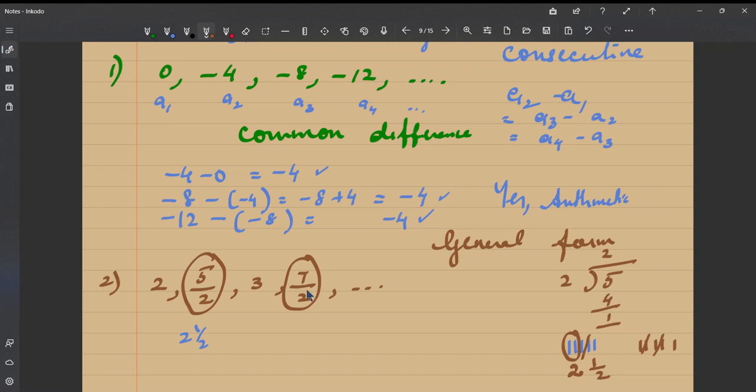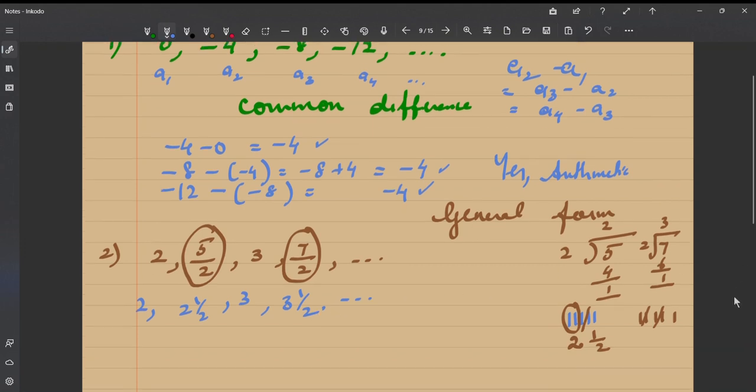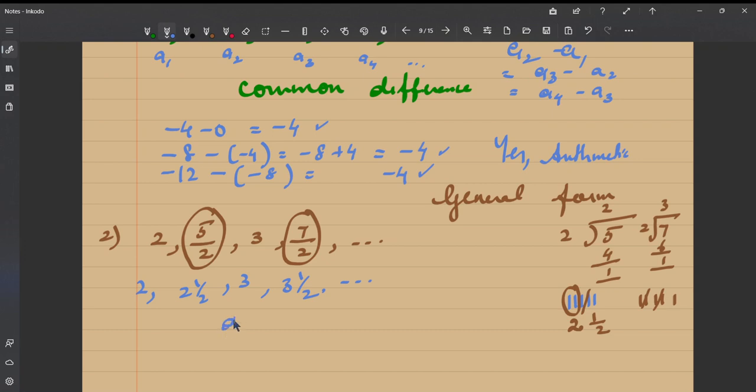And what is 7 by 2? 7 by 2, you can just straight away divide if you find that easier. It gives you 2 3s are 6 and 1 is the remainder, which is 3.5. So 7 by 2 is 3.5. Now look at the sequence. Let me fill the gaps. 2, 2.5, 3, 3.5 and so on. So your common difference is half. Let me call the common difference d. If d is equal to half, then I can safely conclude that yes, it is an arithmetic progression, right? It is an arithmetic progression.